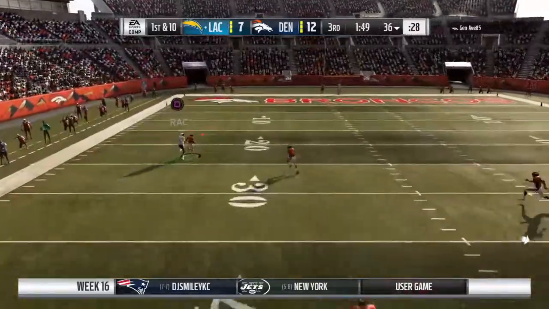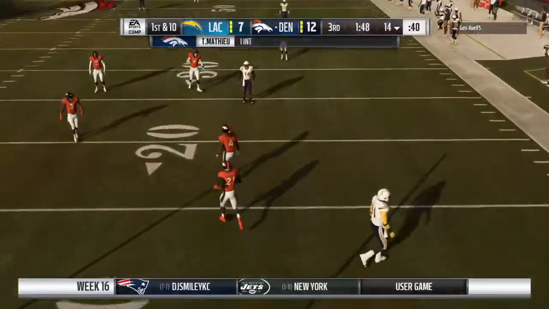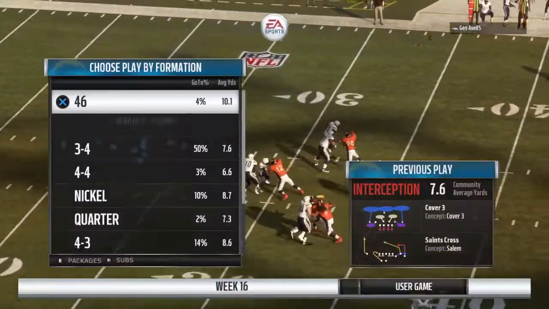Airing it out deep for Smith. And his pass is intercepted for the 4th time today. It's the Honey Badger, Tyrann Mathieu.